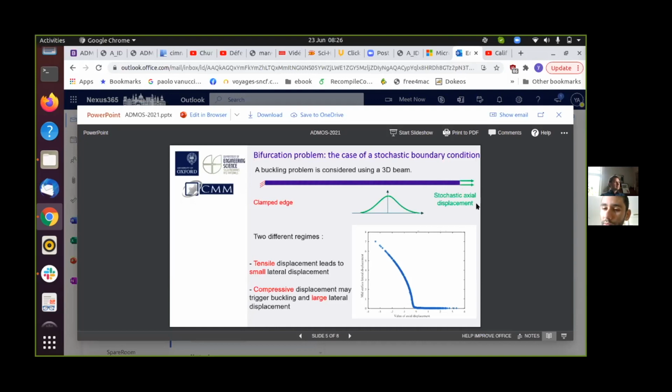The reason why is because if we don't apply this displacement and if we use a symmetric mesh, because the problem is symmetric, with symmetric boundary conditions, then we do not observe any buckling, just high strains, high compression strains, and no buckling. So to observe a buckling, we have to guide it and put an initial displacement so that the beam is a bit tilted before the stochastic axial displacement is applied.